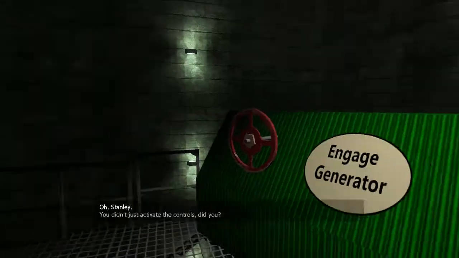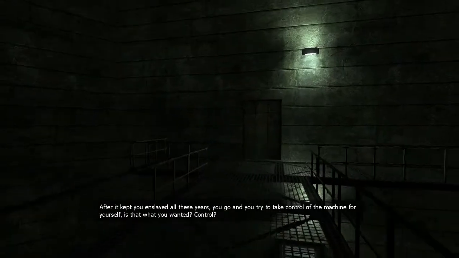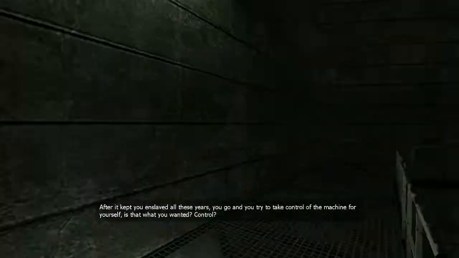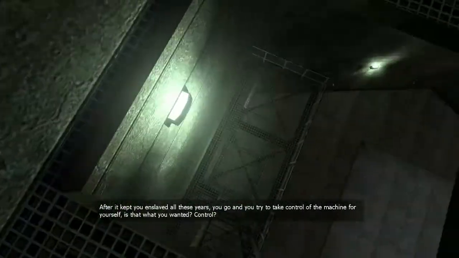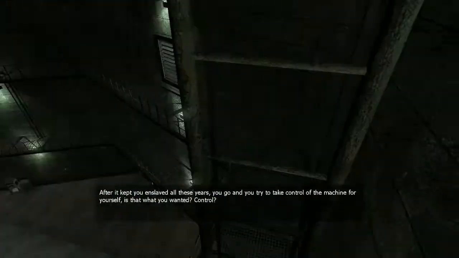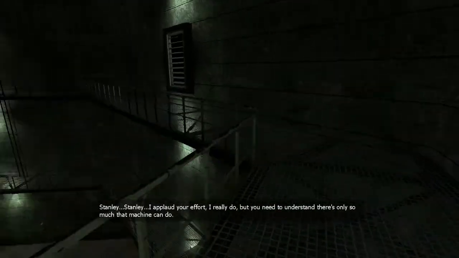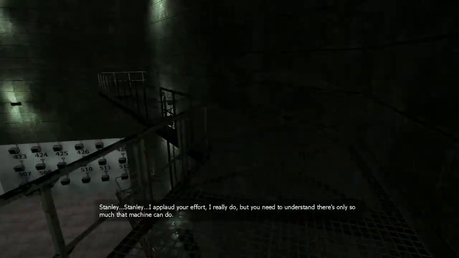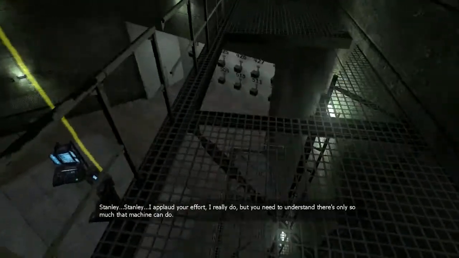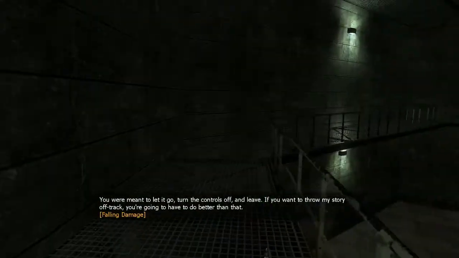Stanley. You didn't just activate the controls, did you? After it kept you enslaved all these years, you go and you try to take control of the machine for yourself? Is that what you wanted? Control? Stanley. I applaud your effort, I really do. But you need to understand, there's only so much that machine can do. You were meant to let it go. Turn the controls off and leave.